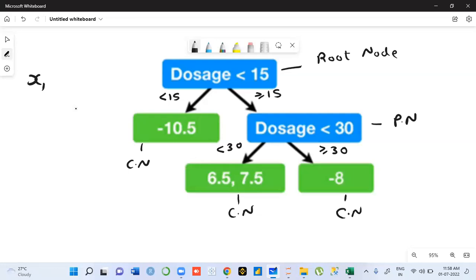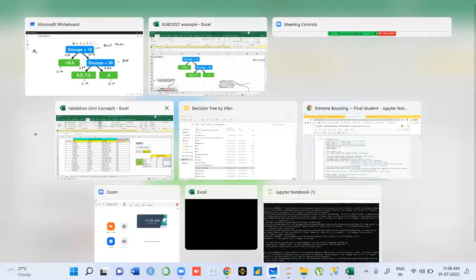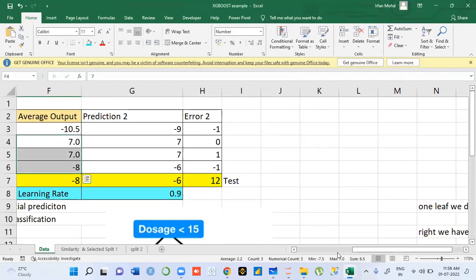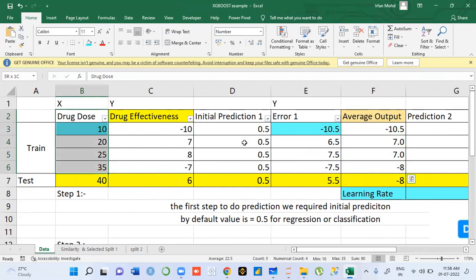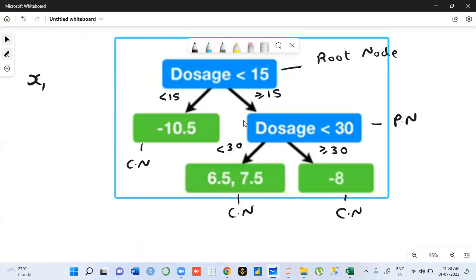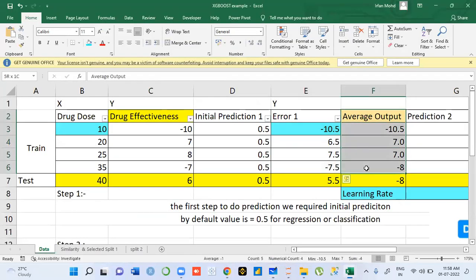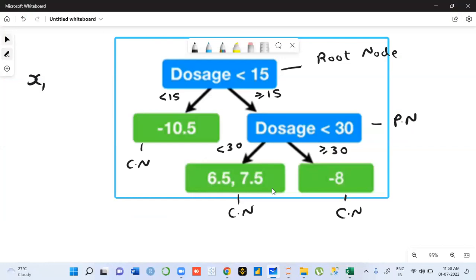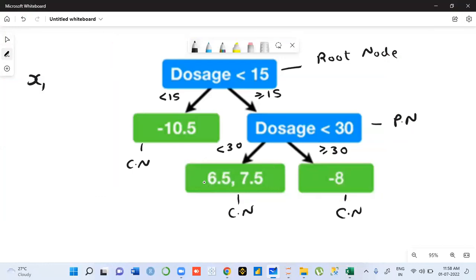Tree बना लिया. I'll repeat the steps on screen. First we compute initial forecast, initial prediction. Then we compute error. On this error, guys, I have made this tree. After getting the tree, I will compute average error. Clear? Okay. Now to compute average error, can I say my y variable is a number?